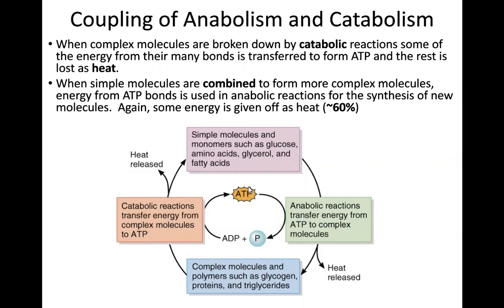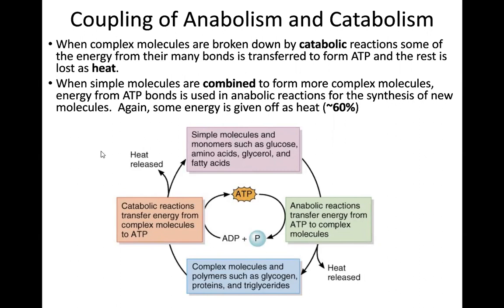Not all of the energy that's extracted from those complex molecules can be transferred into the form of ATP, because a lot of energy is released in the form of heat. Think back to the beginning of the semester, we learned that heat is a form of kinetic energy. So sure, we transfer that energy from something complex to something simple and form ATP, but a lot of heat is given off as a byproduct, meaning that that's energy that can't be used to power our cells.